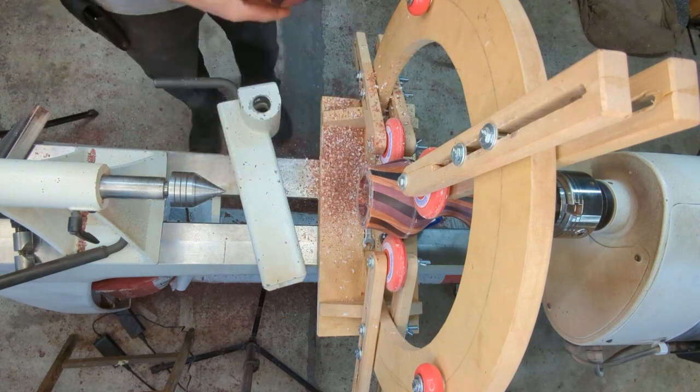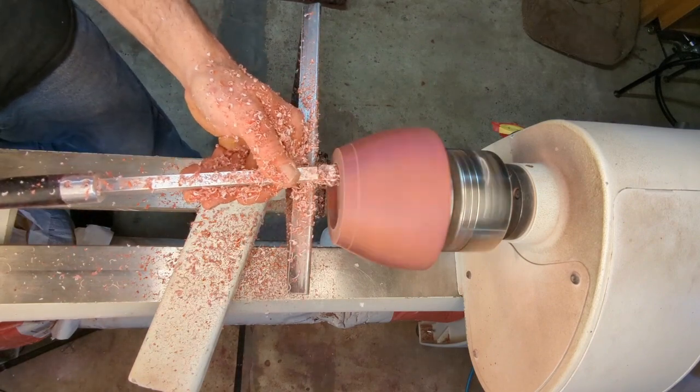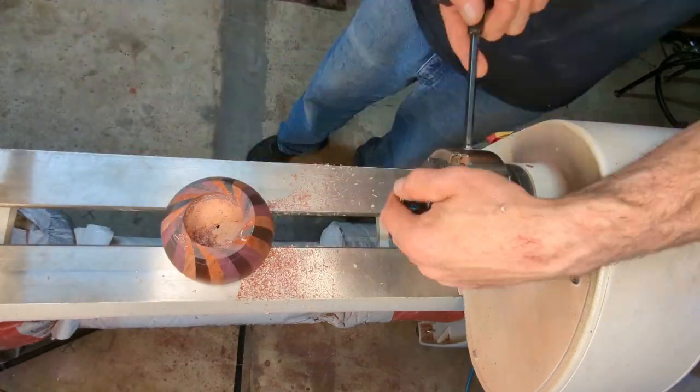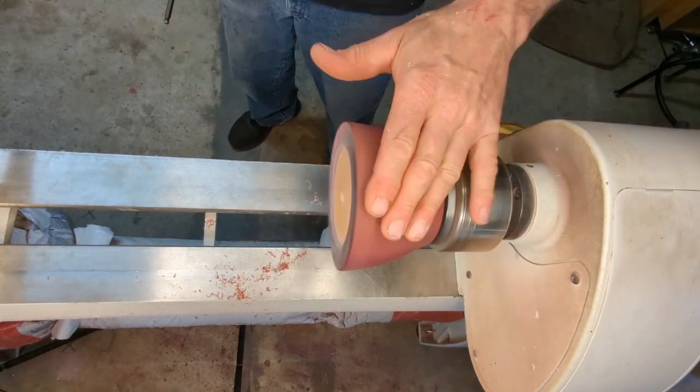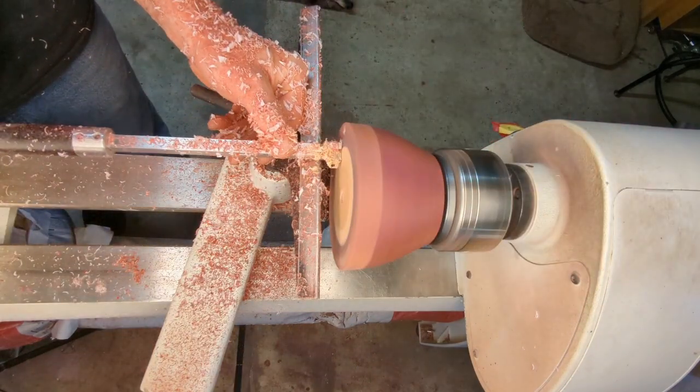And onto the lathe with this blank for us. First thing we're going to want to do is make a dovetail mortise in here so we can flip it around and get rid of that sacrificial block from our first project.